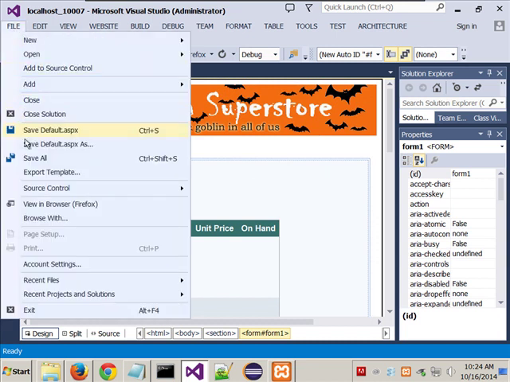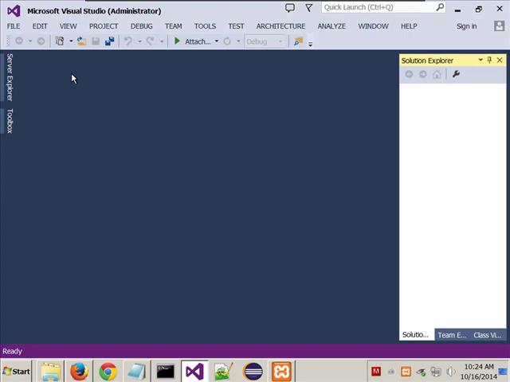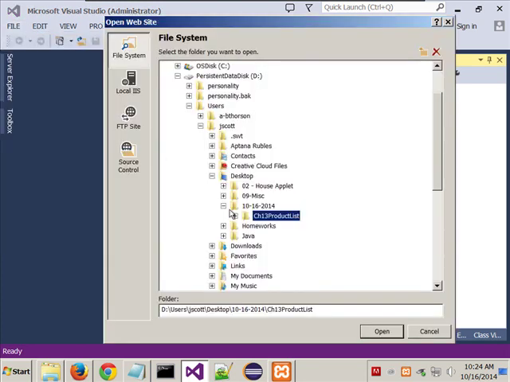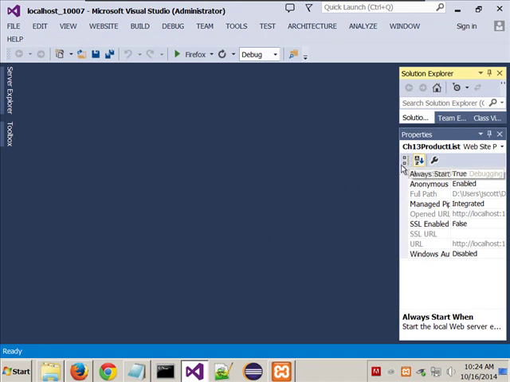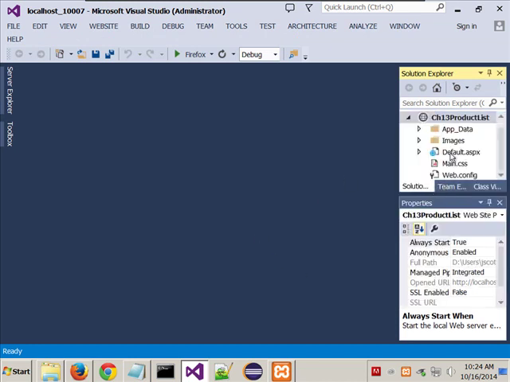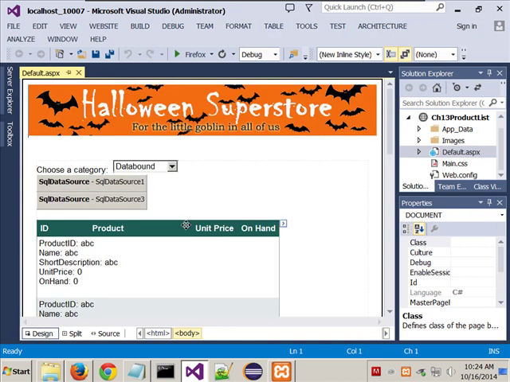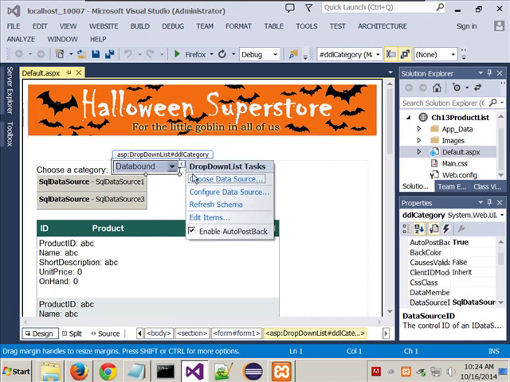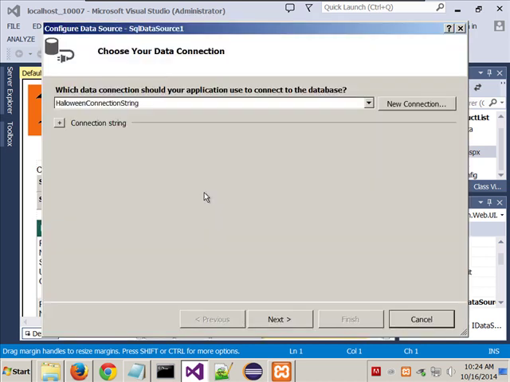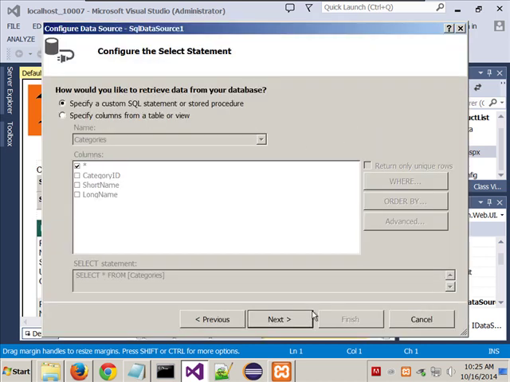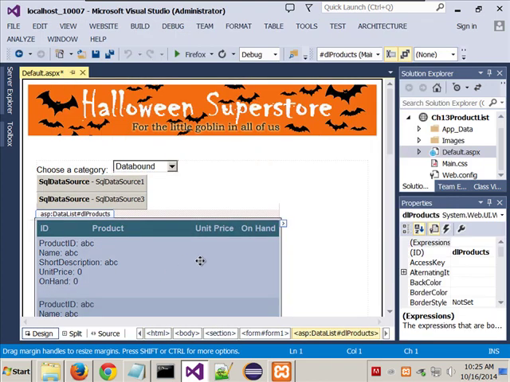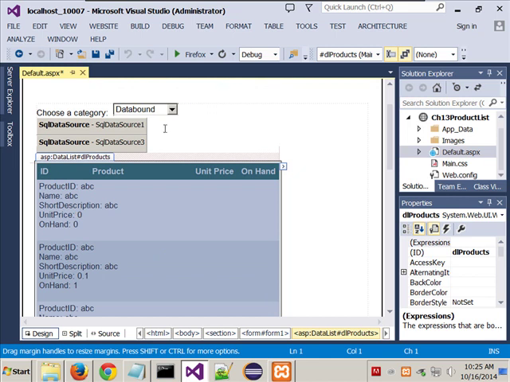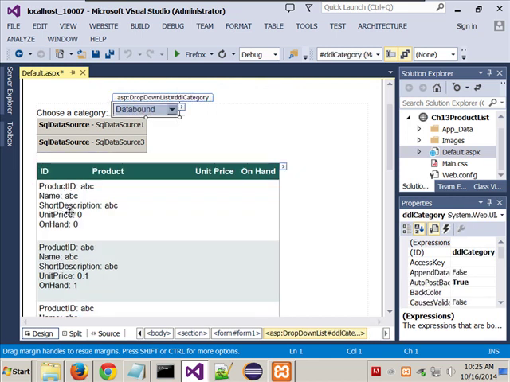Let's do a file. Let's close the solution and, hell no, we won't save anything. This is what I wanted to show you right here. If I come over here and configure the data source, you already saw all this stuff. It was already all set up for me. Everything was set up. But the idea is what I told it was every time I change what's in here, have what's in here change as well. Does that make sense? And I noticed it did save everything I did last time.